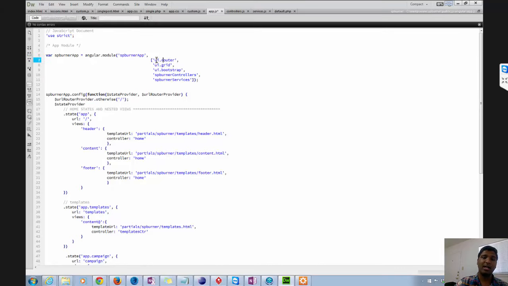One is Angular UI Router for routing our entire application, and the second one is the Angular UI Grid to display our templates, list of campaigns, list of users in the grid format. So Angular UI Grid is a predefined library we can use to display our list in the format of a grid system instead of writing our own code.